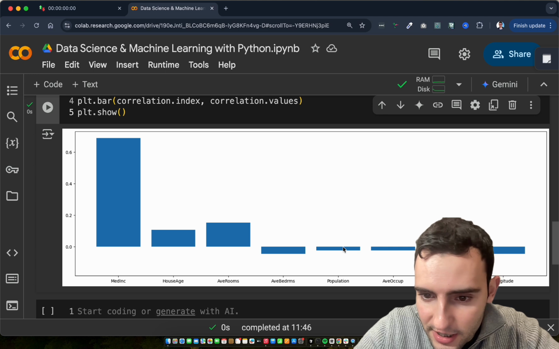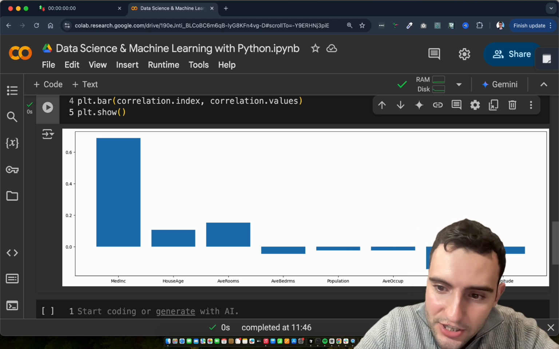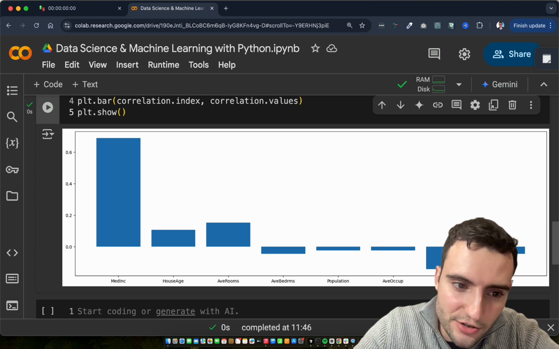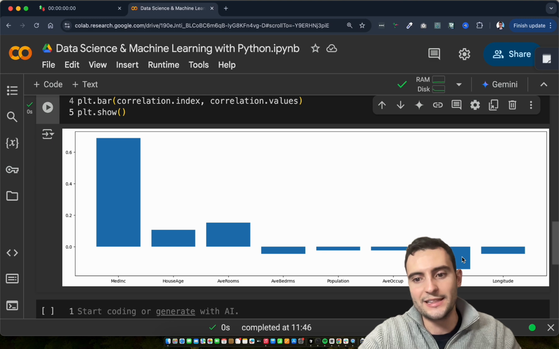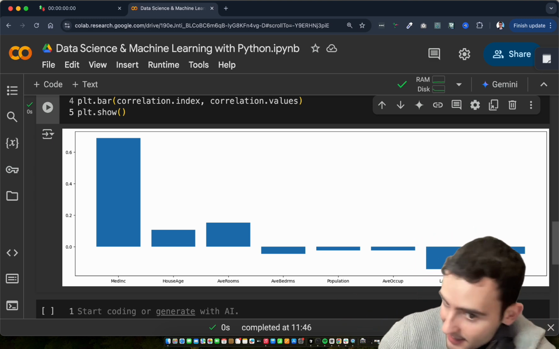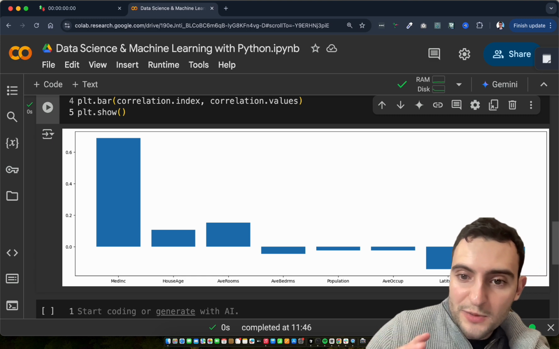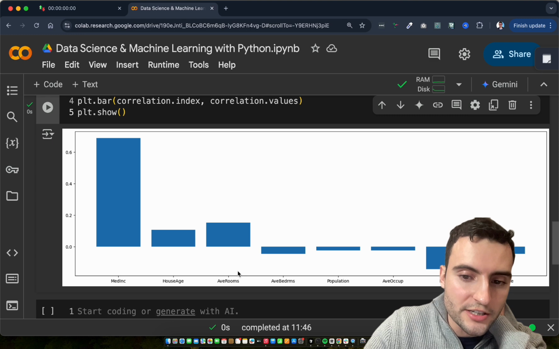Here, same with population. These are very smally correlated, so it's hard to tell. The latitude and the longitude: the latitude is negatively correlated and the longitude a little bit less. Now, this is obviously a bit of a generalization. You'll see that the more specific and general the data sets you get, these variables will start to change.